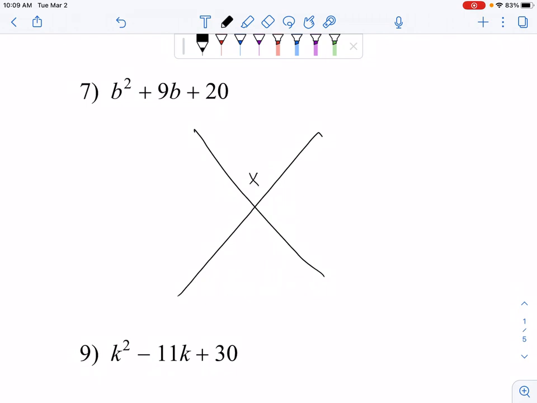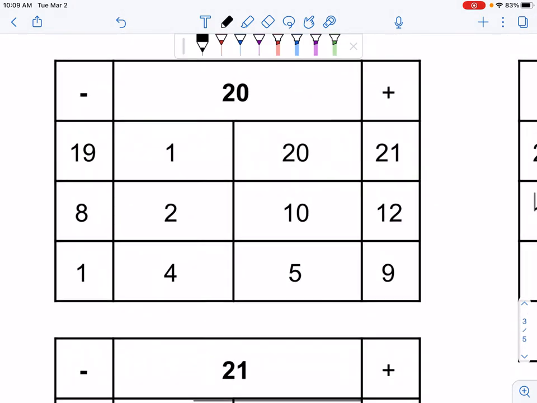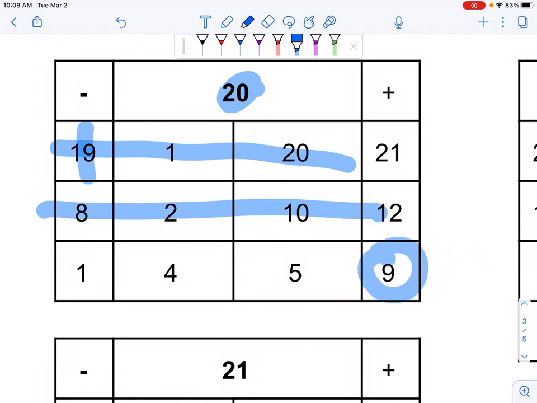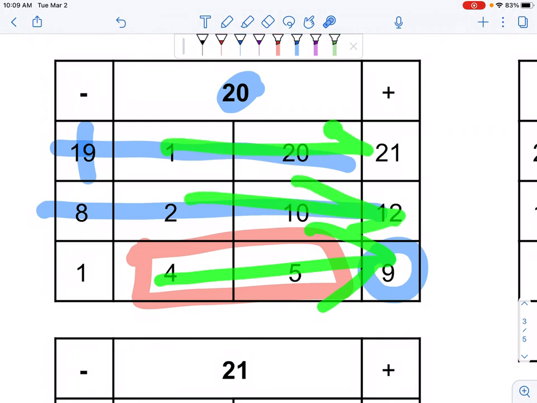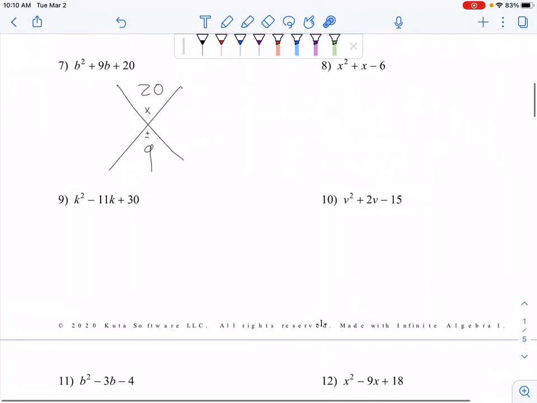And sometimes we write this. Sometimes we're looking for what multiplies to make 20 and what adds or subtracts to make 9. For 20, I'm going to jump down here and show you 20. So if I'm looking for 20, I'm going to look down the sides. Doesn't work. Doesn't work. Oh, here's 9. So this is what works, 4 and 5. And they have to have the same sign to add up. They have to have different signs to subtract. So same signs to add to these numbers, different signs to subtract to these numbers. So for this one, 9, 4 and 5.